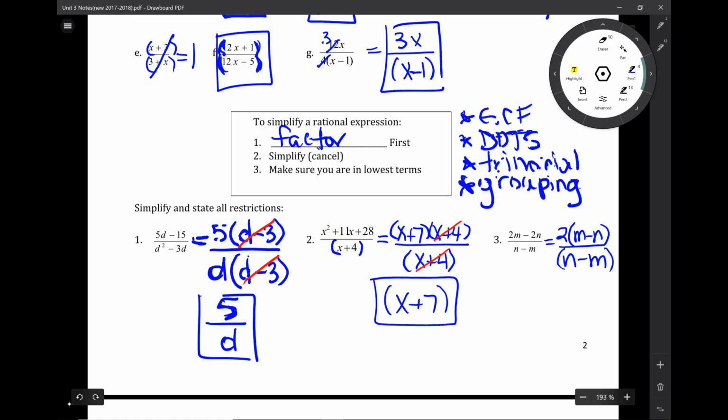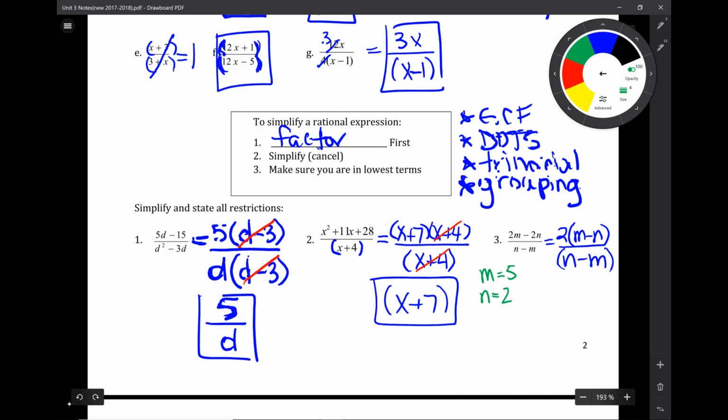Okay, so m minus n that you see in the numerator looks very similar to what's happening in the denominator. However, if I just pick 2 different numbers, I'm going to change my color just so we don't get confused. If I just pick 2 numbers, any numbers, literally any numbers in the world, let's say I pick 5 for m and 2 for n. And like I said, I'm just picking random numbers.